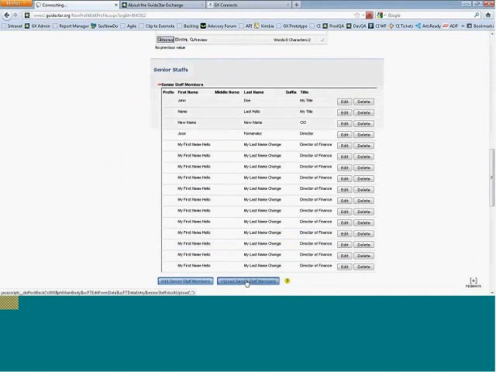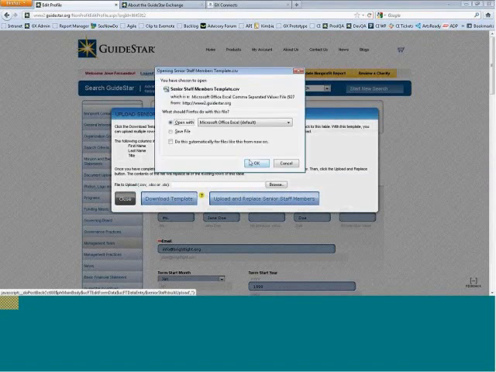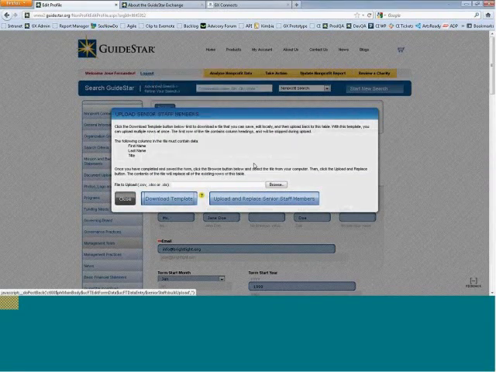Or we can do bulk uploads. So let's click bulk upload. Again, required sections: first name, last name, title. Let's download the template. Click OK.